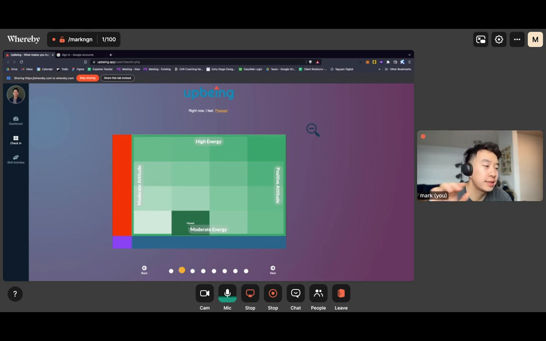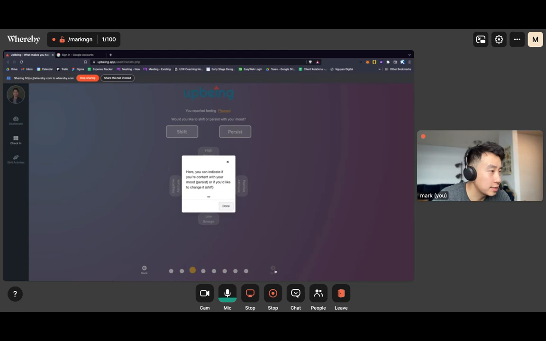I guess I would expect this now to pull me to the next screen rather than having to click here and then click next. Because the previous screen kind of brought me here without having to click next, and this screen doesn't seem to click through. So now, okay, I will click next here.